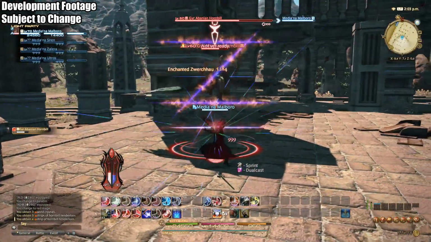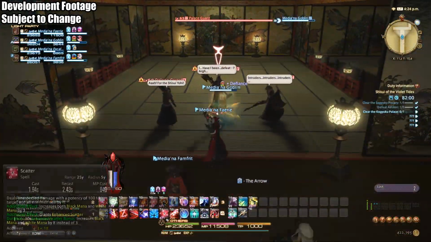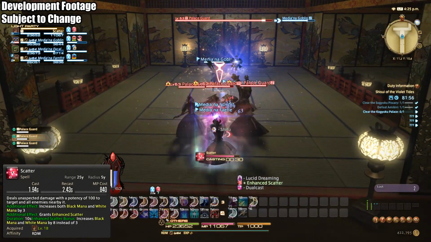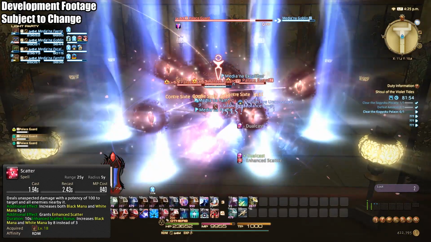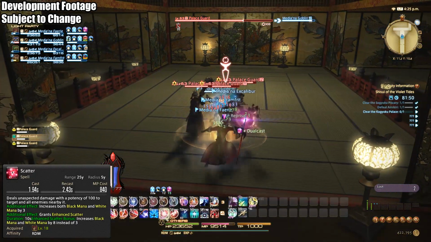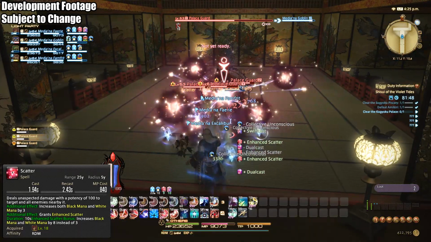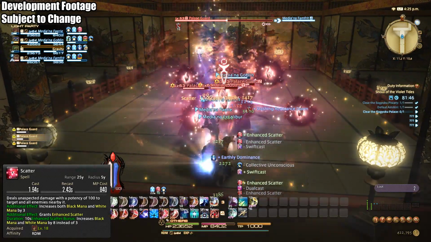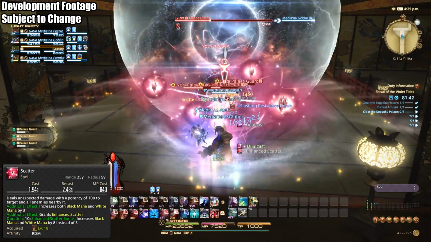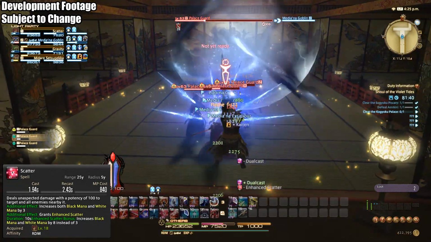First up, we have its primary form of AoE damage, which is Scatter. This increases both black and white mana by 3. However, upon successful casting of Scatter, you will 1. Obtain a dual cast, and 2. Obtain enhanced Scatter, which is the next Scatter you cast will increase your black and white mana by 8 each instead of 3. So Red Mage's primary AoE DPS is to just spam the spell over and over again.